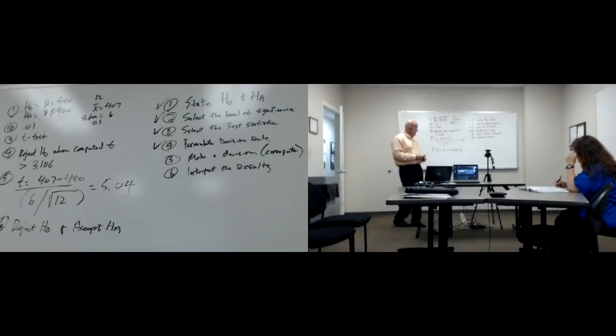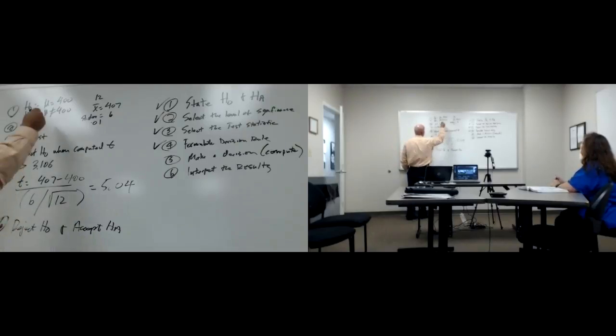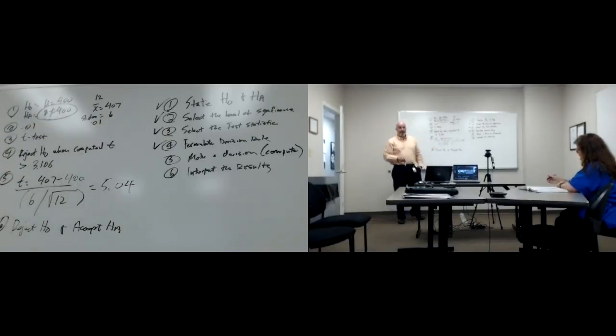And again, we are rejecting the null hypothesis, so we're not proving anything. We are just saying that the population mean is not equal to 400. The null hypothesis was that it's equal. We didn't prove anything to be true, we only tested and concluded that the null hypothesis was incorrect. Therefore, we accept the alternate hypothesis.